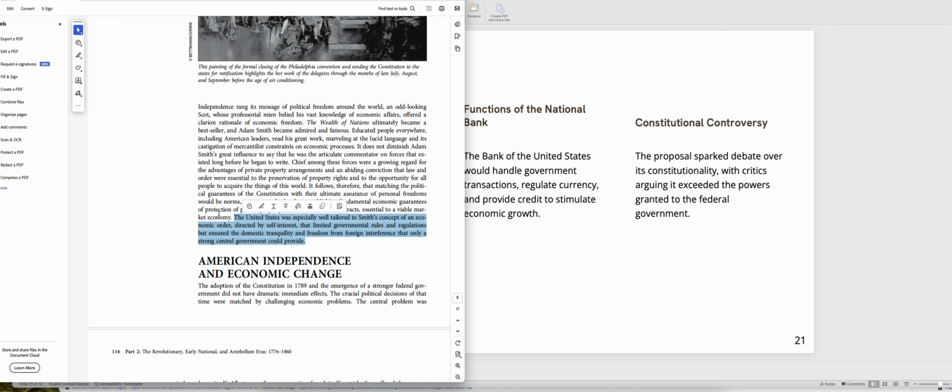All of that is happening in this first 10 years of the economy of the country. The relationships between the federal government and the states, and the building up of the economy from it. That's all happening in this first 10 years. And that's what we have summarized here for us on page 115.